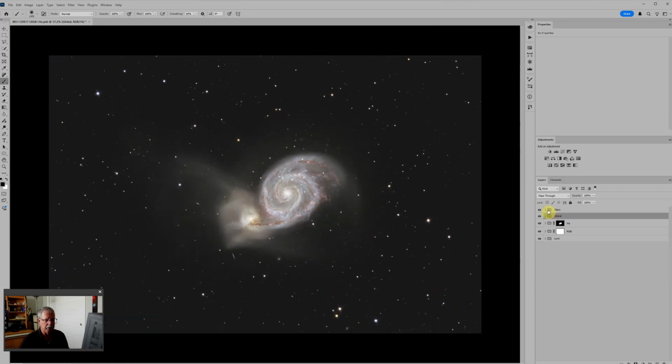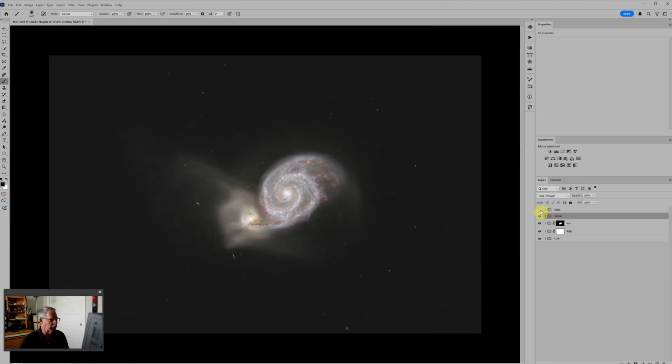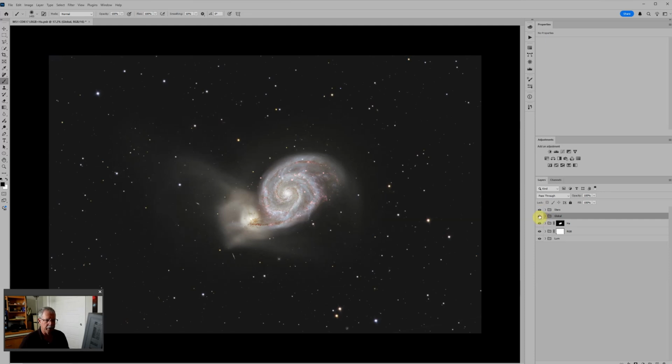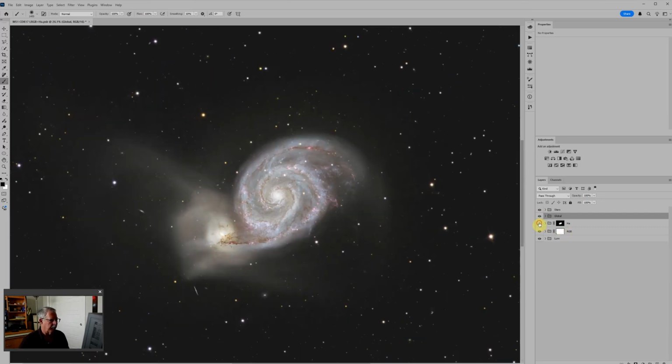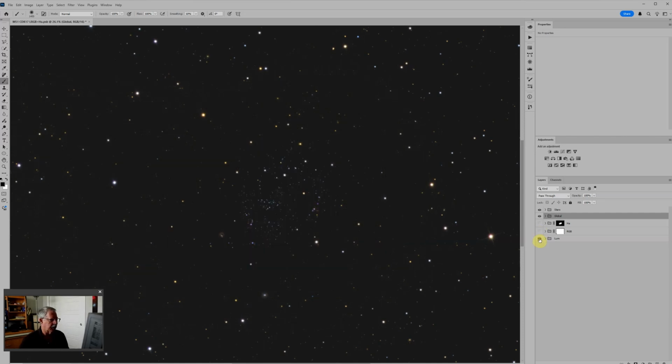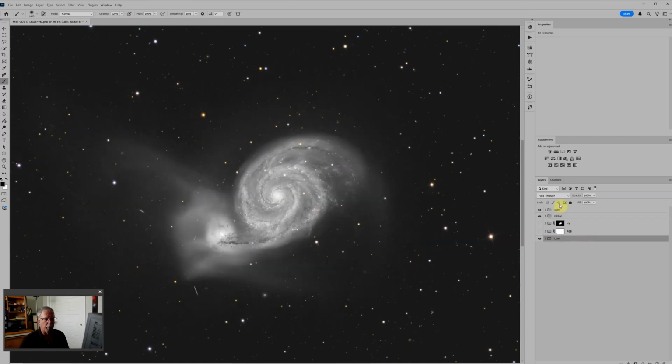Just to show you what's here, we have the stars layer group. We have some global adjustments that don't do a whole lot. This is the hydrogen alpha, and you can see the difference that it made by rescuing that HA data. And then I have the RGB data, which is in color blending mode, and the luminosity data in just normal pass-through blending mode. So put those all together, and you have an image in LRGB plus hydrogen alpha.